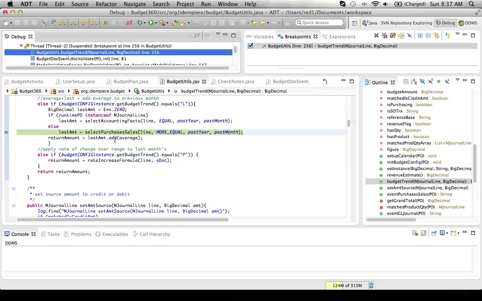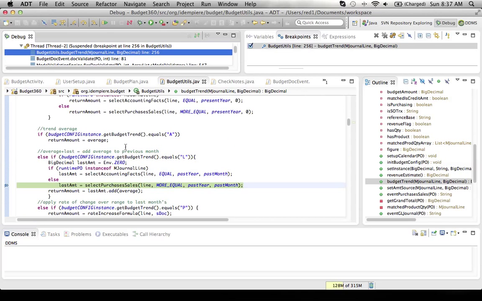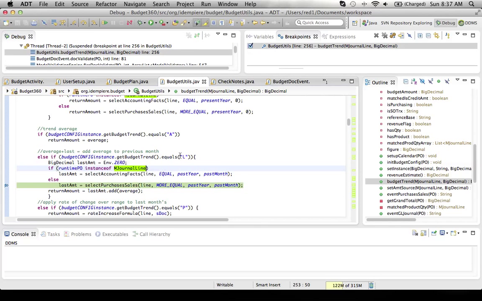But it went to purchases because this trend last but average was something I did not test before, and now it's hitting an error. So I'm going to solve it, and after some thinking I knew that if I could just test that this line equals null, it should be here.